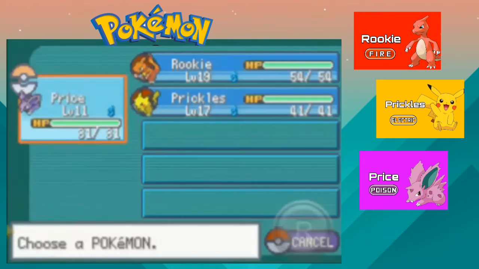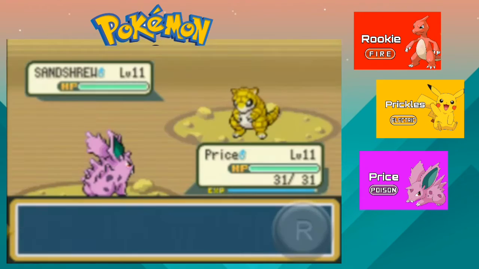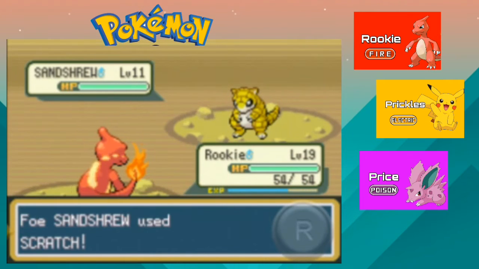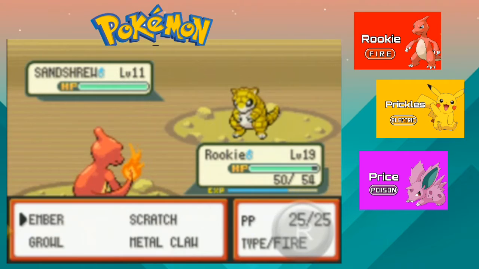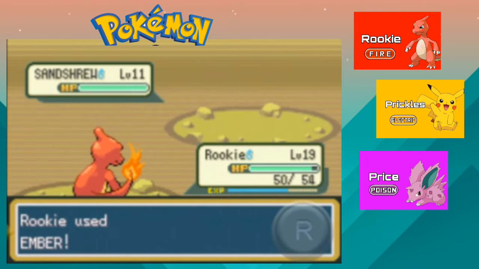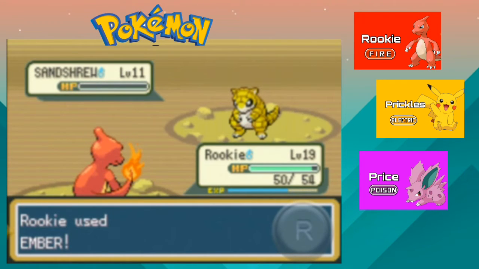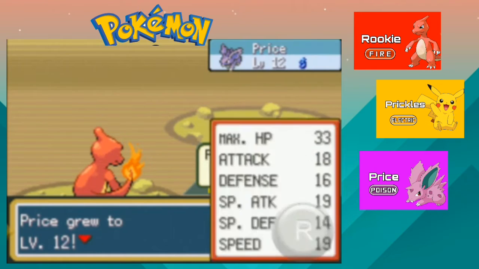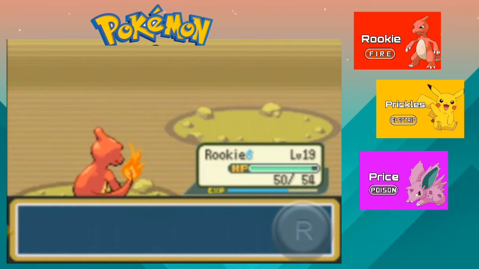I guess I'm going to switch my Pokemon to Rookie, because Rookie can take care of the Sandshrew better. Okay, you're going to scratch us, we're going to Ember you, boy. We've taken out many Sandshrew, one in Brock's gym as well. Anyways, we have already beaten Brock. Pikachu learned Double Kick. Double Kick, that's what I'm talking about.